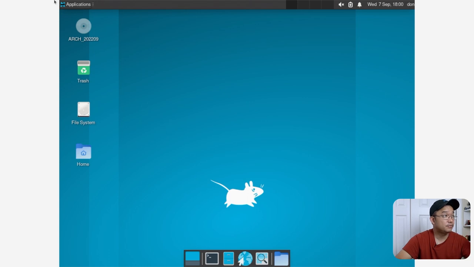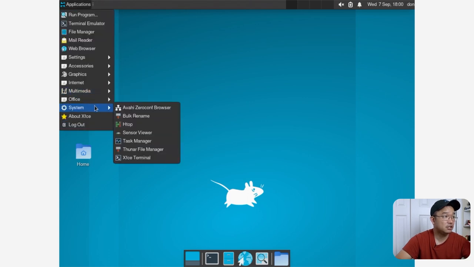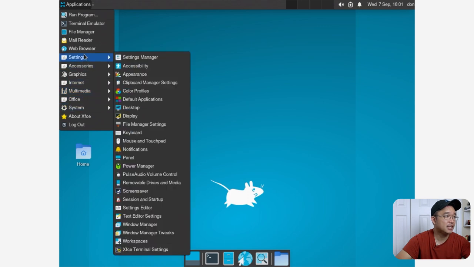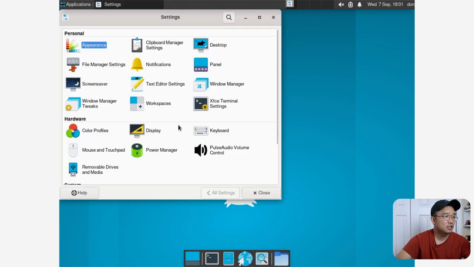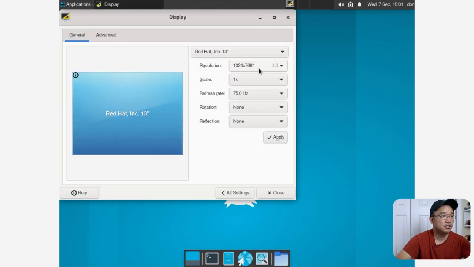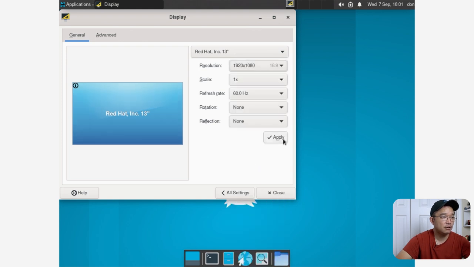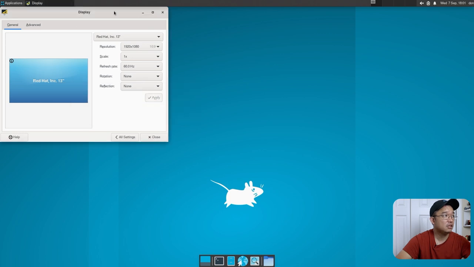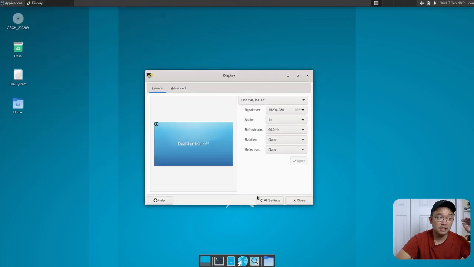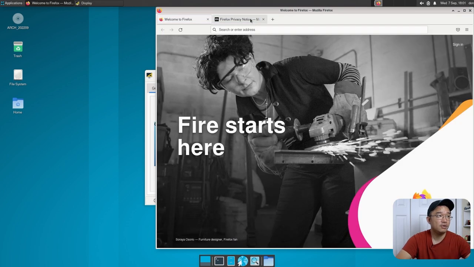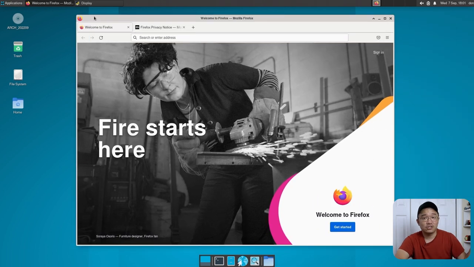So if I wanted to try something, let's go to system and change the resolution, because I am still on my 1027, I forgot, is it 1728 or whatever. System, office, no, where is it, settings manager, display, yeah, there you go, 1024. I'm gonna switch this over to 1080, 60 hertz, apply, and keep this configuration. There we go. And if I wanted my browser, because I installed Firefox, my browser should be able to work. And there we have it. That's it, installing Arch Linux now.